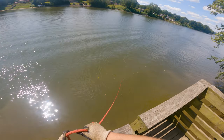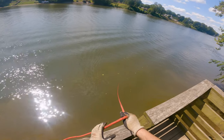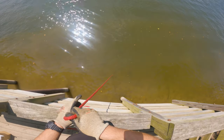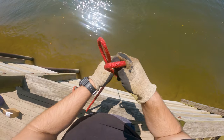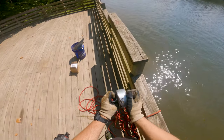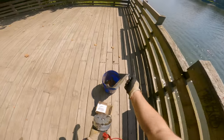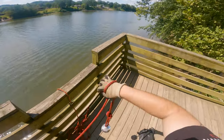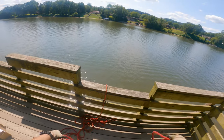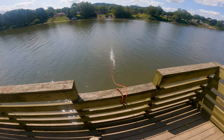Oh. I don't know if I was just hung up on a rock or something, but that was a lot of resistance right there. That felt like something. There's definitely something on there. All right, another magnetic rock. I probably need to gather some rope so I can throw it farther. Get it way out there.